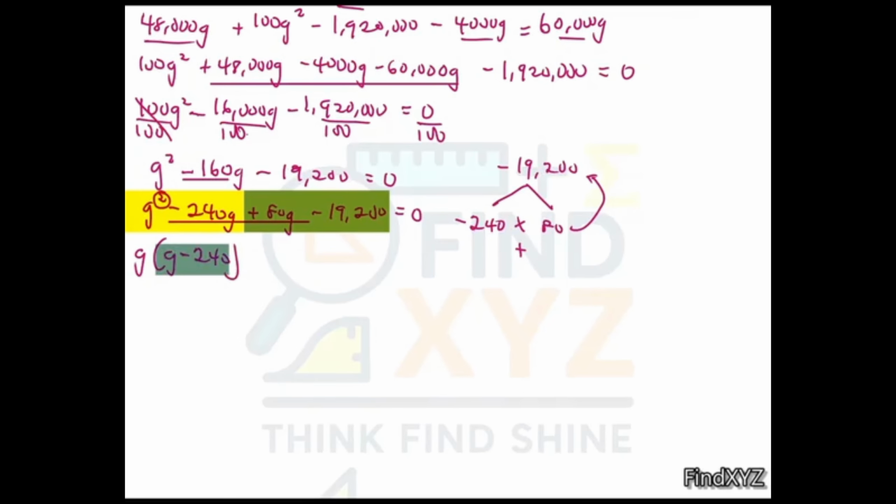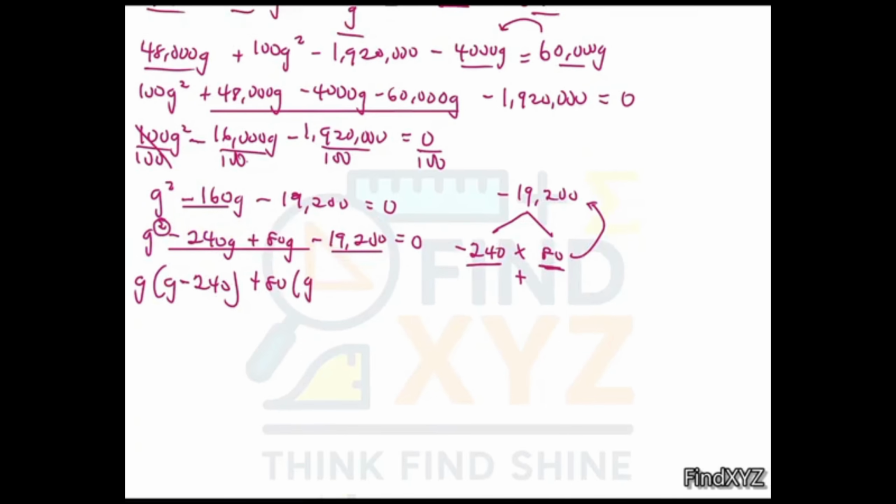Then is 19,200 divisible by 80? Yes, it is divisible by 80. Watch here. Since we are able to express it as a product of 240 and 80, it means that 80 can divide 19,200. So the common term will be 80. Then what is left? You realize that since it is divisible by 80, we will be left with 240. So once g is out, minus 240 is equal to 0. Now watch this. Always, after doing this work, the terms inside the bracket must always be identical.